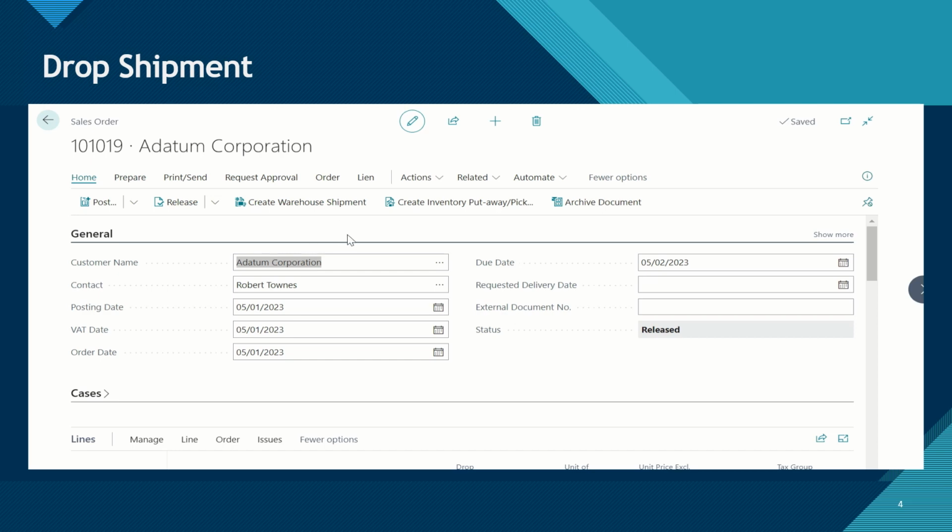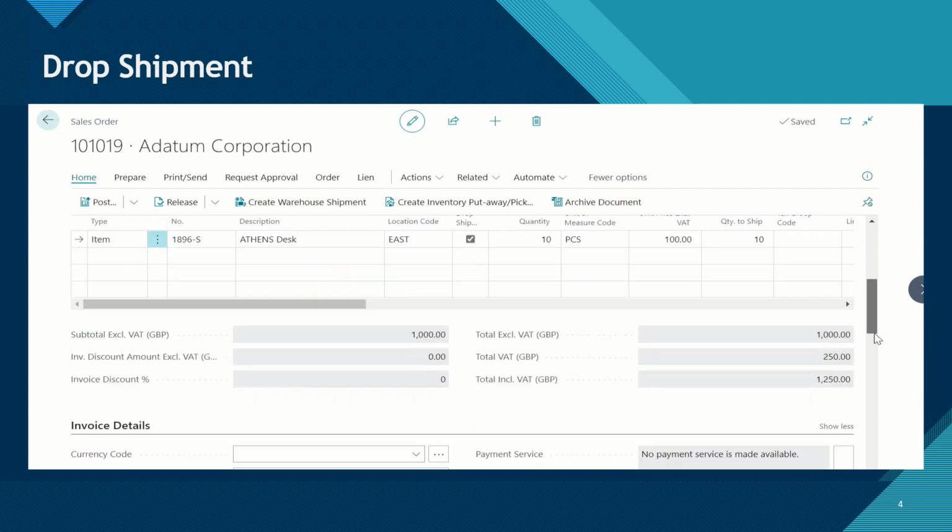The sales order creation process is the same as what we have seen in our previous video. If you want to know more about how to create sales orders, you can check our previous video on sales order creation. Just to summarize, this is the sales order. In the General tab, we can select the customer name, address, and the due dates.